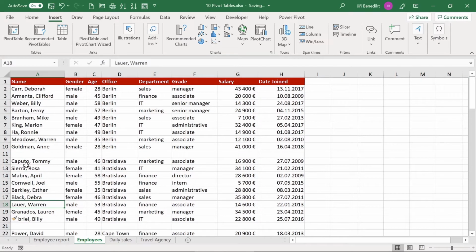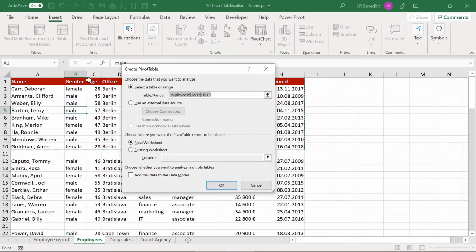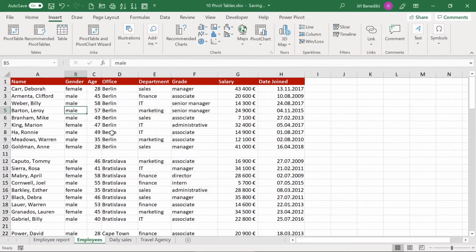That's generally not a problem for a pivot table, but you need to be very careful when you are selecting the data. Because if you click here and click Create Pivot Table, as you can see here, it only tries to create a pivot table from the top part. You would have the same problem with creating a filter or something like that. If you stand in a table and there's an empty row, Excel considers that as a separate table.